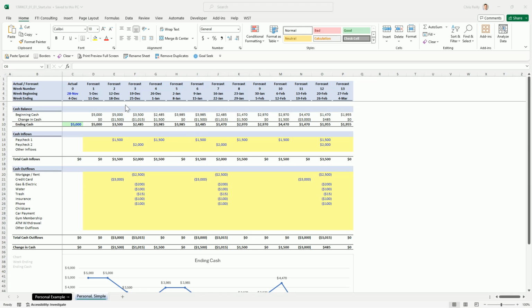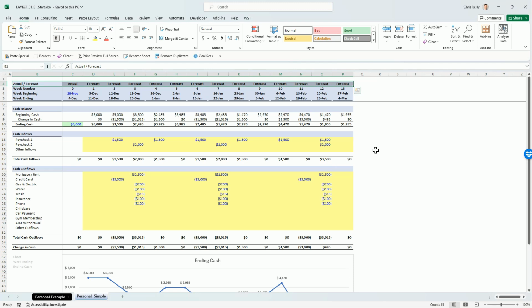And so on this one sheet here, this one pager, I have a very simple 13-week forecast built out for somebody's personal expenses. You can see it's labeled personal and simple. And really, that's all we're going to be doing at the business level as well. So let's just talk about this directionally. At the top, we have a list of dates running along the columns. You can see we've probably got 1 week here of history, what's flagged as the actual, and then we have 13 weeks of a forecast.